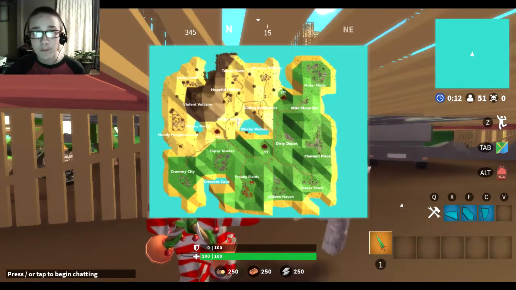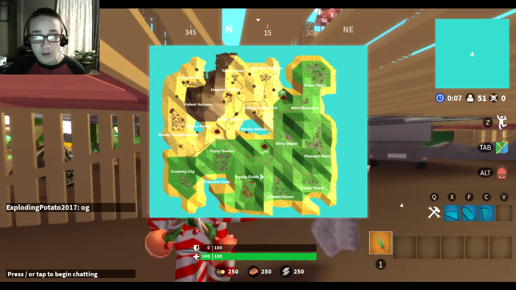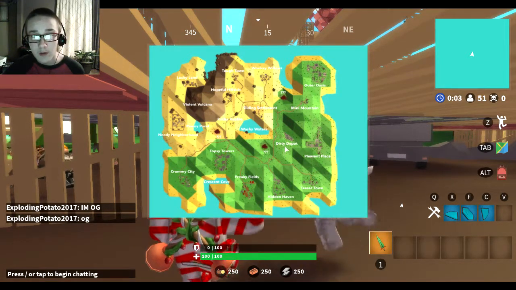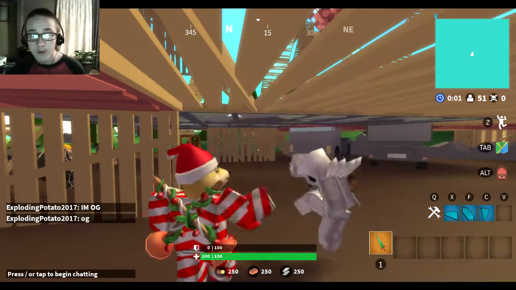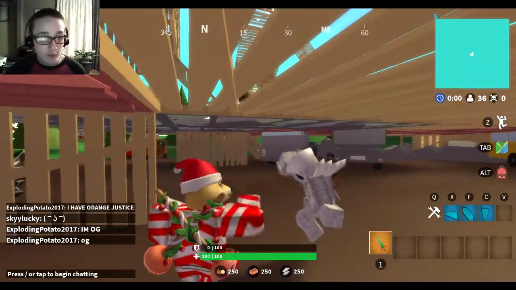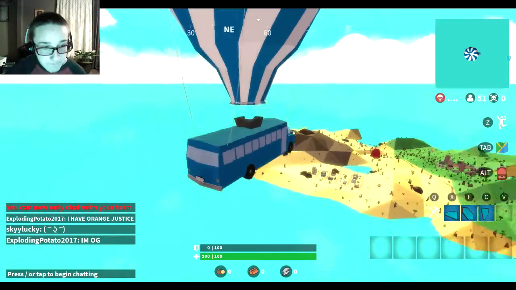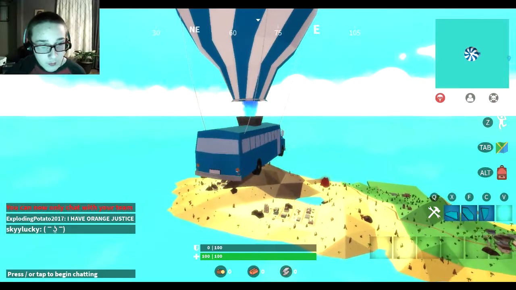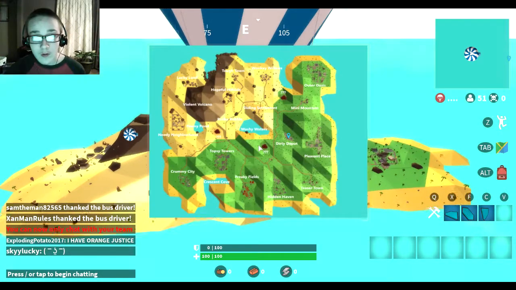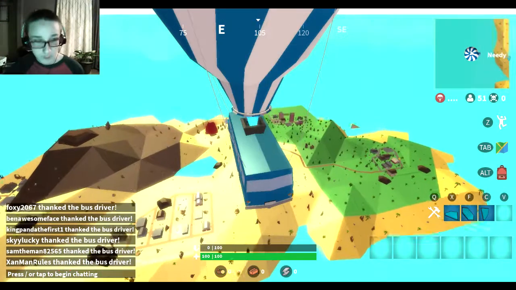Alright, where are we going to be dropping this time? We'll drop at Dirty Depot, just in case. I might want to go there. Oh my goodness, there's a Lenny face in the chat. Wow. That's pretty neat. Okay, well, the bus is going right over Dirty Depot, but we're going there anyway. We're going for the dub.